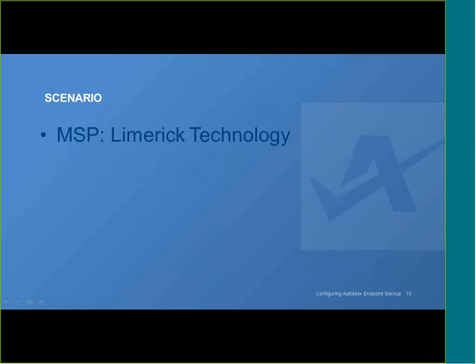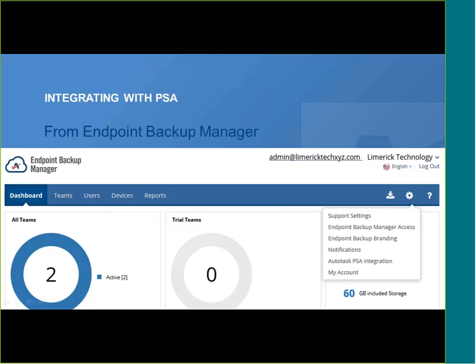For our purposes today, we'll look at a fictitious company called Limerick Technology. They provide managed services to small businesses, and they've recently signed up to sell Autotask Endpoint Backup to their customers. They've been using PSA for a while, and they also use AEM for remote monitoring. Before Limerick starts onboarding customers, it's important to make sure that their billing mechanism is in place for the new service. So first, they'll log into Endpoint Backup Manager to set up that PSA integration.